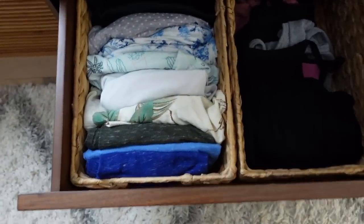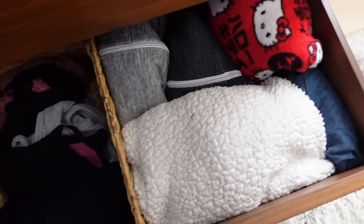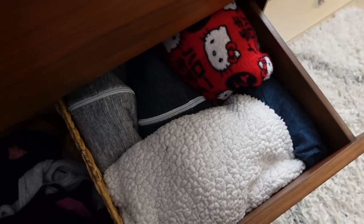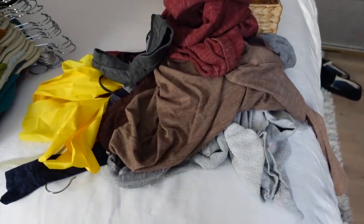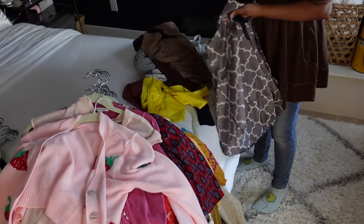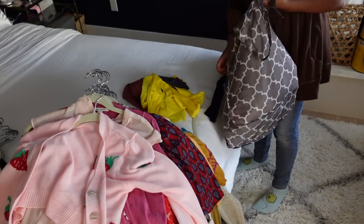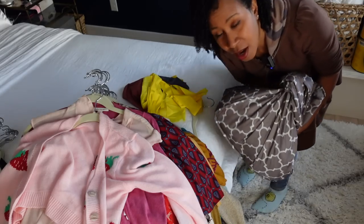I think it turned out really well. On this side I've got pajama-like outfits, here I've got sleeping or lounging bras, and up here I have bigger bulkier things like hoodies, a big fleece, and an adult onesie. This is my declutter pile — all the stuff I'm letting go of because it doesn't make me happy anymore. Just get rid of stuff that doesn't bring you joy. I'm going to put all donations into a bag and get these to my car as soon as possible, because you don't want to forget about them, put them in a closet somewhere, and have them stay there for years. Get them out of your house as soon as you can.